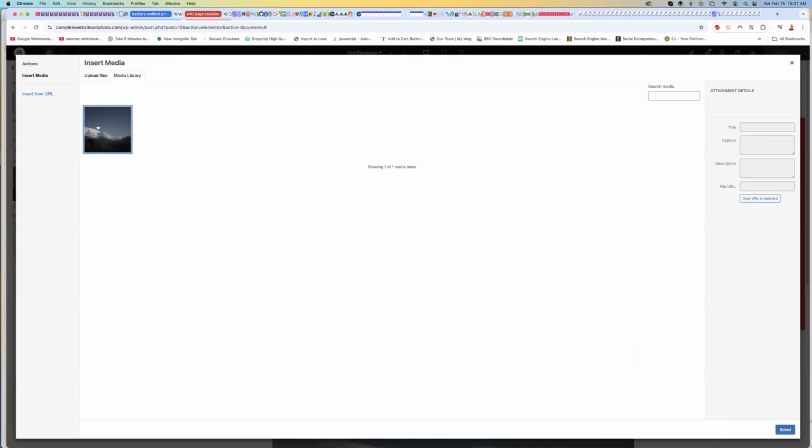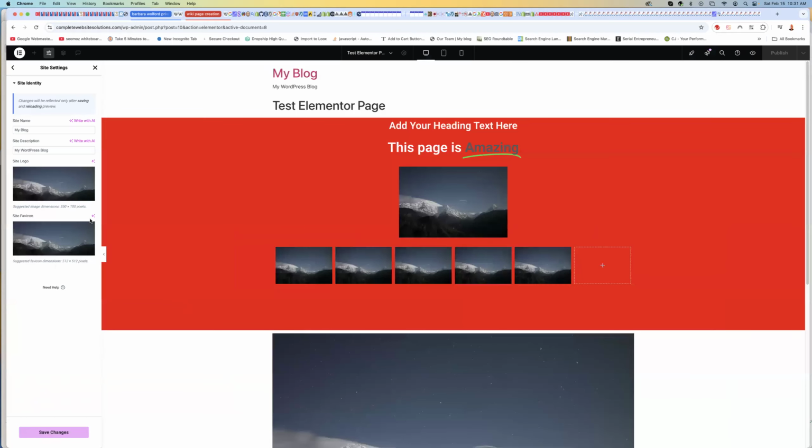So let's just do this again. We'll go here. Now, what is this going to do? This favicon is the thing that's going to show up here, these little guys, right? At the very top, the little icons that show at the very top of your screen. Okay, and then site logo. So now I want the site logo. So I'll click on Save Changes down here on the bottom left, so it saves the changes.